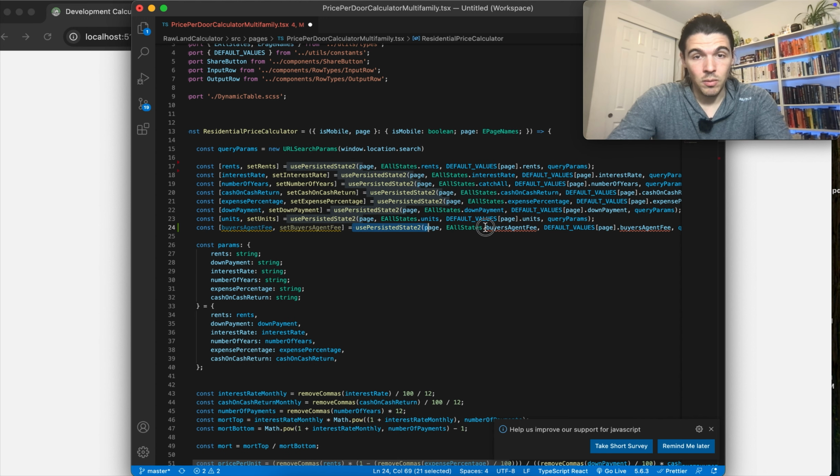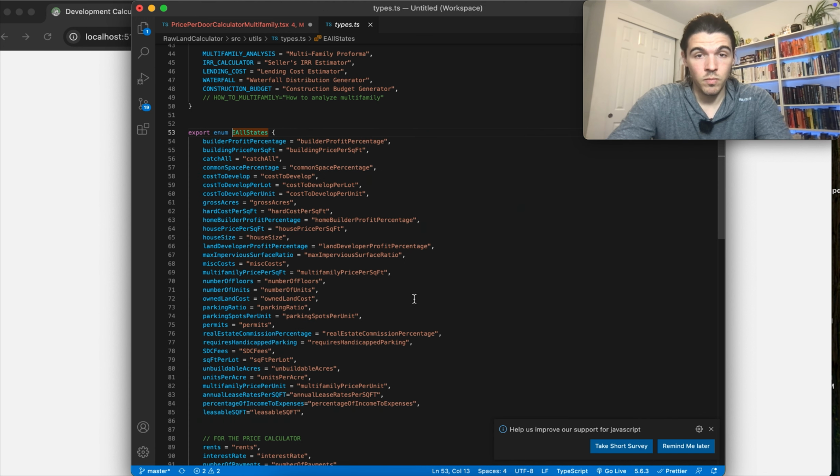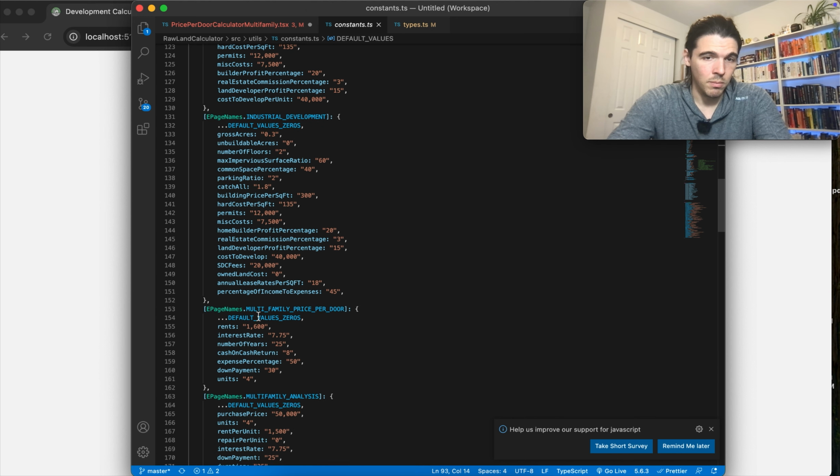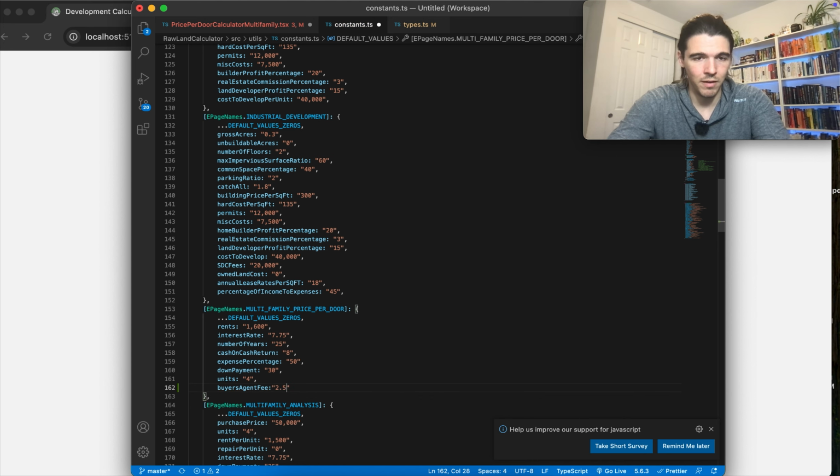So we need to add the buyer agent fee to the enum for all states. Let's add it here. And then we need to make a default. These are the defaults that load for the multifamily price per door: buyer agent fee of 2.5%.